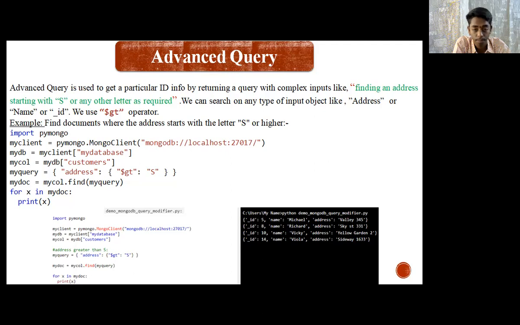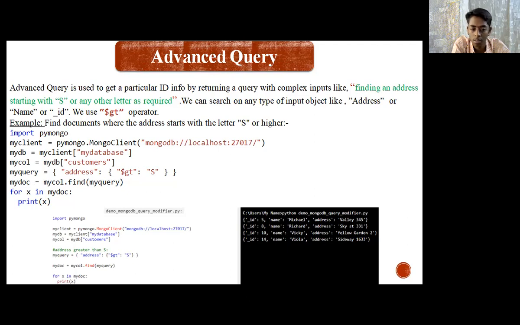We use an operator called $gt. We use the $gt operator to run this program. Example: find documents where the address starts with the letter S or higher. So import pymongo, my client, my database, my collection.